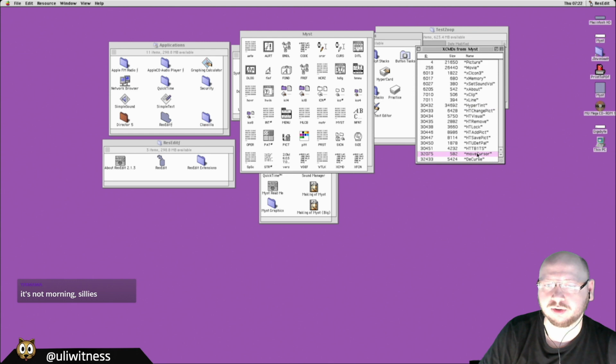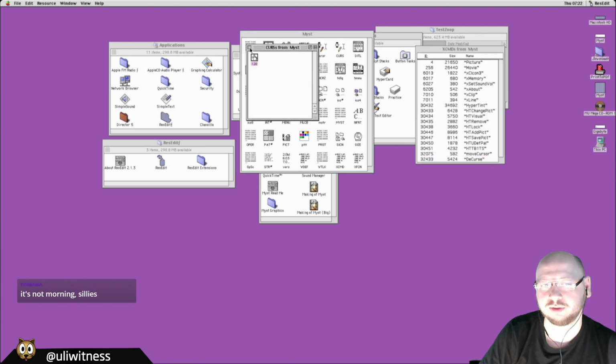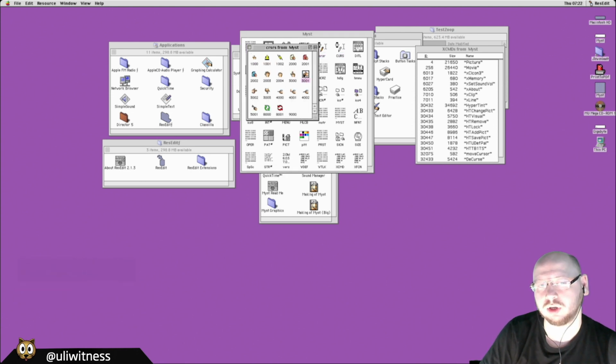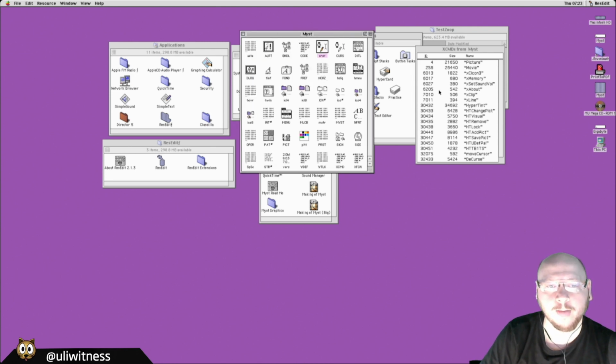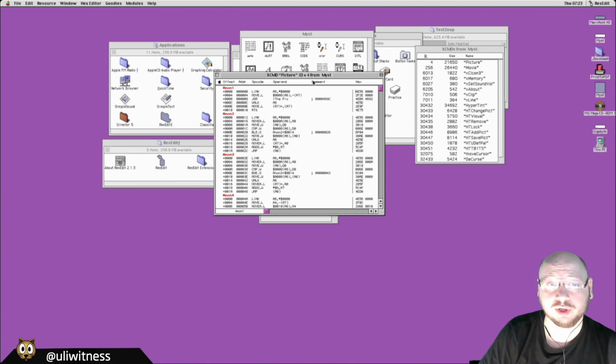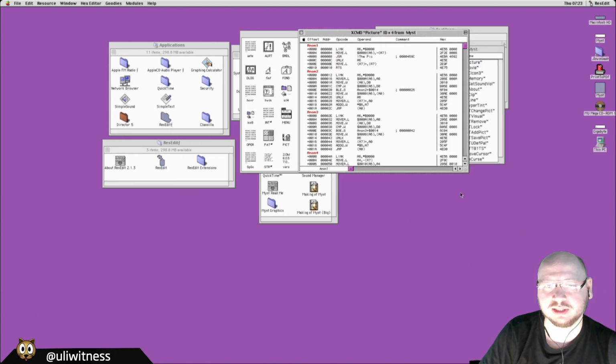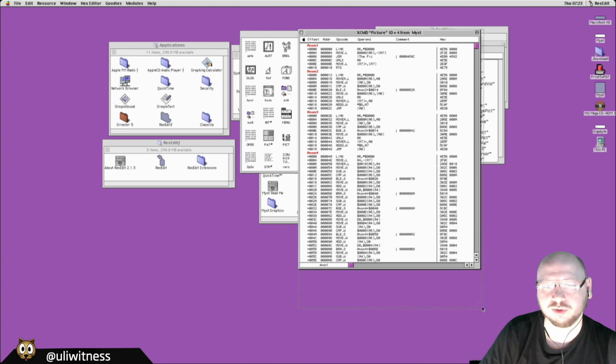Also the whole decurse and move cursor. HyperCard only had black and white mouse pointers. Myst obviously has colored ones, so of course they needed an extension to show those. But yeah, so these native code plugins are there. We can actually open these and see them in disassembly if we wanted to.